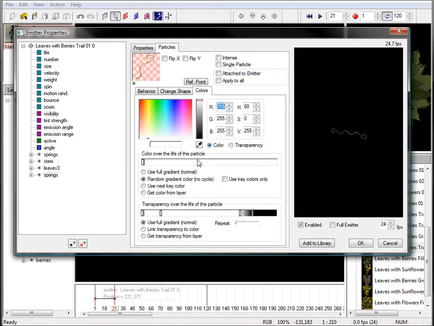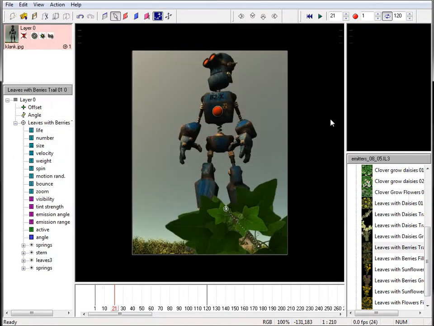Okay, and you know what, let's set colors also. We'll have different colors, darker and lighter, and we'll also set this one color. So we're okay right here. And now let's modify, make them a little bit smaller for this one.